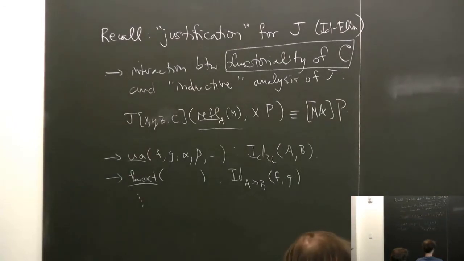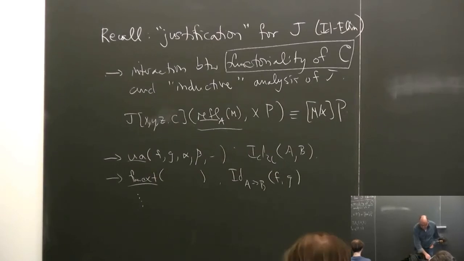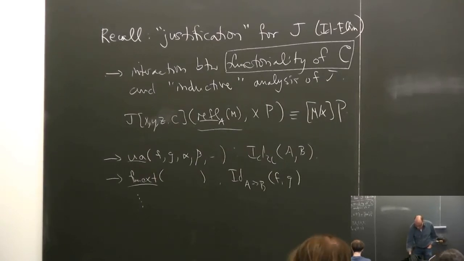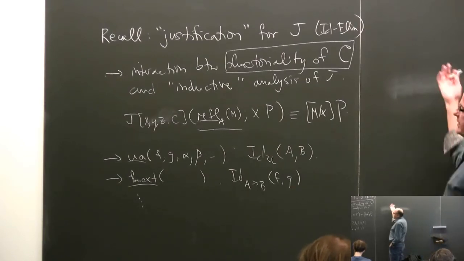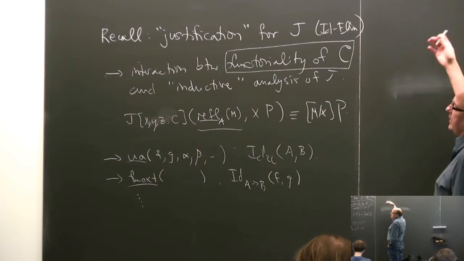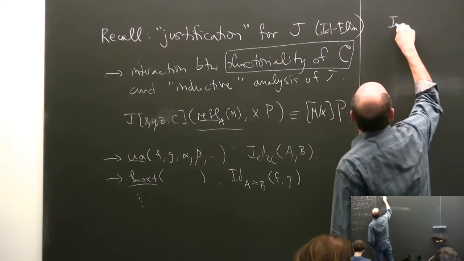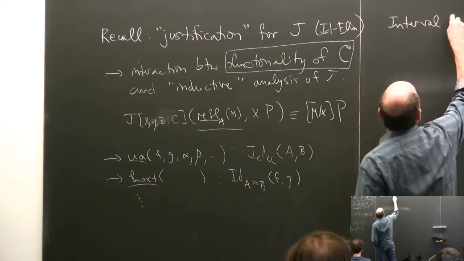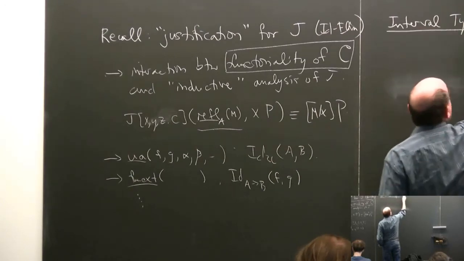So I thought about it over the weekend, and before I go on and talk about homotopy types, it might be worthwhile to look at a very concrete example in more detail, which foreshadows some things we're going to do a little bit later. But what I'll do is I will do an ad hoc treatment of a particular type that will be an instance of a general schema later on, which I've talked about a little bit before, which is the interval type. Okay. And we usually write this as I.